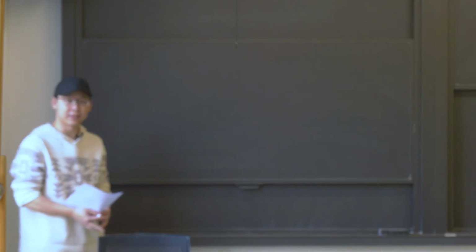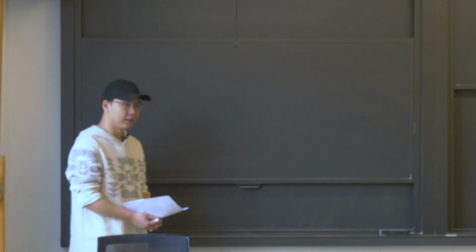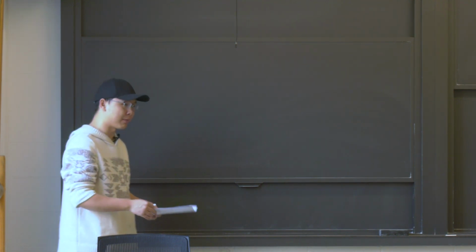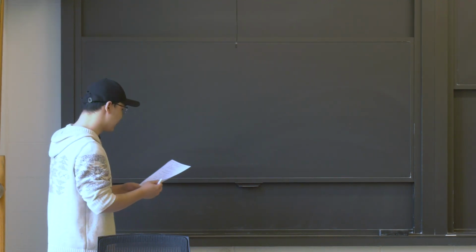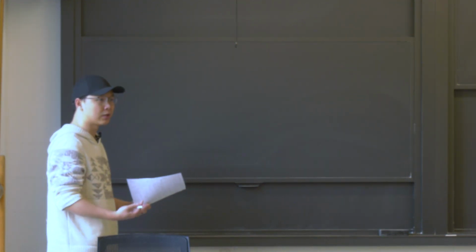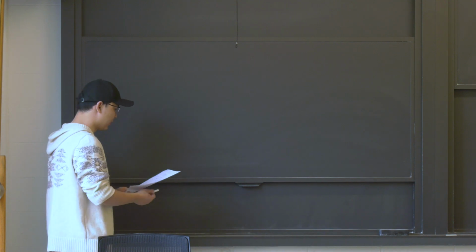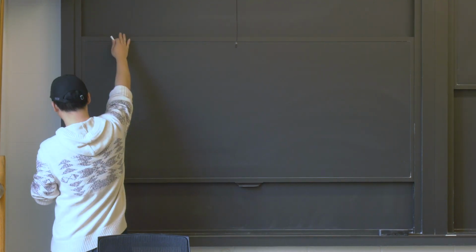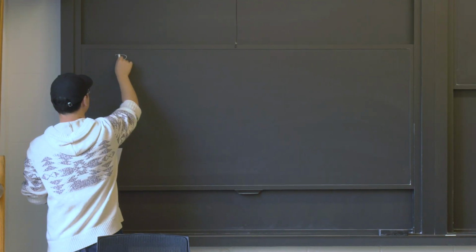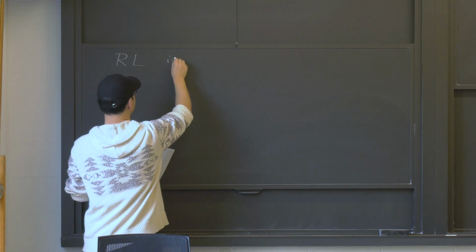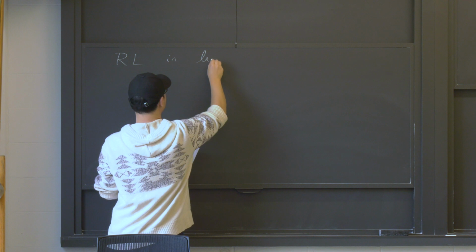Okay, I guess let's start the lecture today. For this semester, so far we have been focusing mostly on the tabular setting, where we have a finite number of states and actions. In the next 2 weeks, we will advance to a new topic, where we deal with a large number of states and a large number of actions. So typically, it's a large number of states. We will deal with the new topic, that is reinforcement learning in large state space.